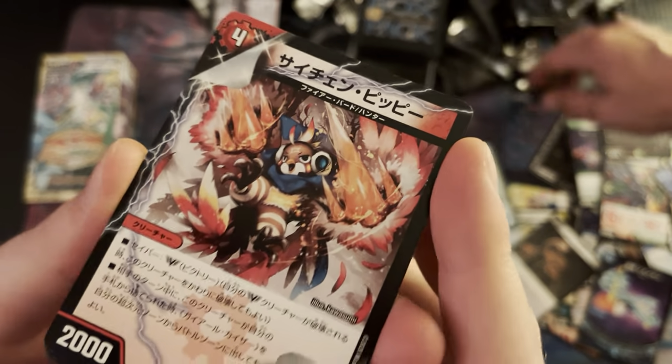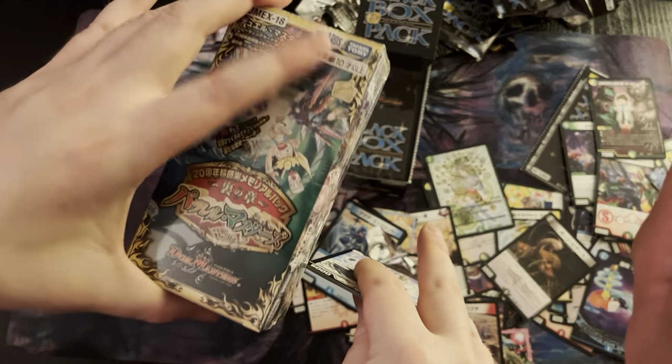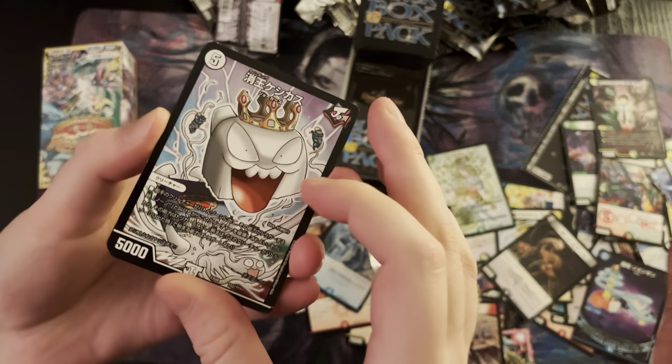You should watch the Joey video because his cards were awesome. I don't know what this is. Did you get any magic cards? No, this set is the one with magic cards in it. It's a little bit smaller too, but I'm getting tired, so let's finish this up.